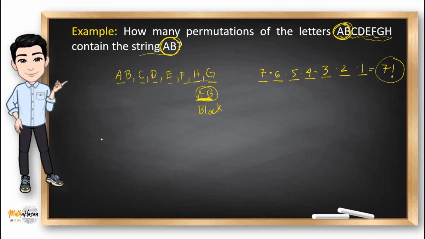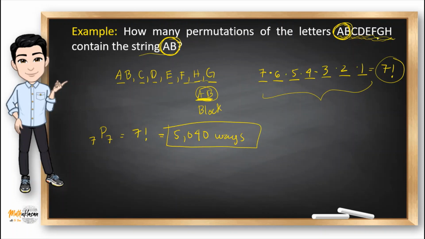Now, using the permutation formula, instead of using a counting technique like this one, you can actually use 7P7 because we have 7 options that we need to arrange at the same time. So taken 7 at a time. So 7 options, taken 7 at a time. And as we all know, in the previous example, 7P7 is just still equal to 7 factorial. And 7 factorial is equal to 5040. So there are 5040 ways for you to rearrange these letters where A, B always go together.